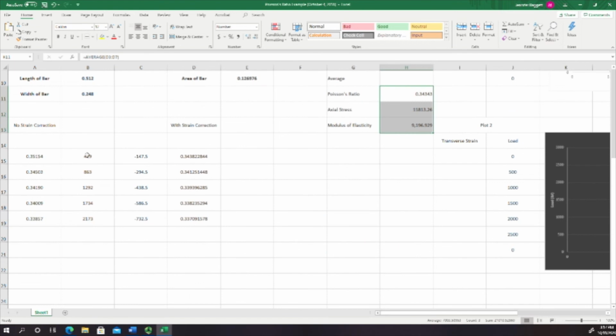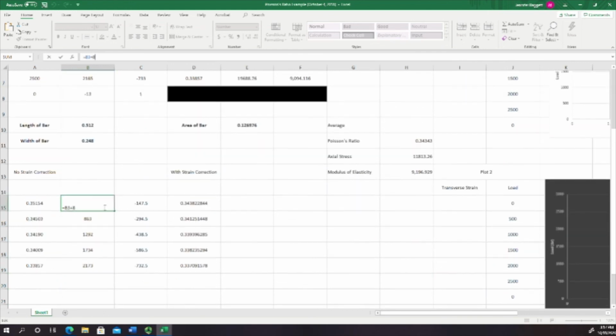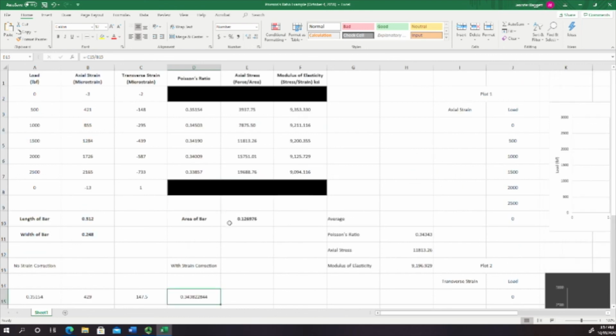But our strain correction terms, the way that these are calculated is your first value is adding these two values divided by 2. So our -3 plus a -13 would be -16, which would have our adjusted value of -8. So in this case, with the strain correction, our Poisson's ratio value is 0.34, which is slightly lower than this 0.35 value we had. So you see it kind of adds up our values a little bit better than even what we had, but that's how the strain correction values are performed.